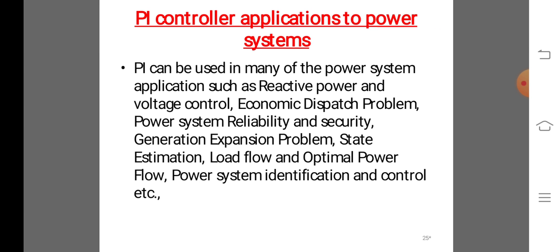This is the PI controller application to the power system. PI controller is proportional integral control. Proportional integral control is used in many power system applications, where the power system maintains real power and corrects reactive power for voltage and economy. Both controlling functions are done by these PI controller applications.